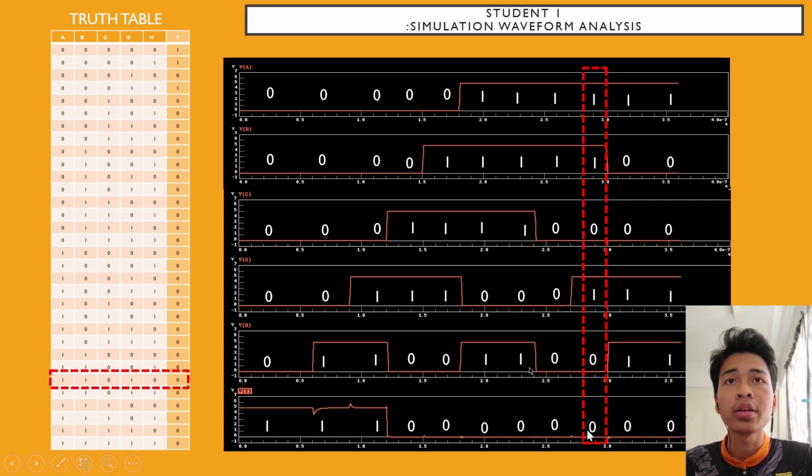Again, we can check whether the waveform is correct or not by using the truth table that we created earlier. So here for 11010 the output will be 0, so it's the same as the waveform, so it's correct. Thank you.